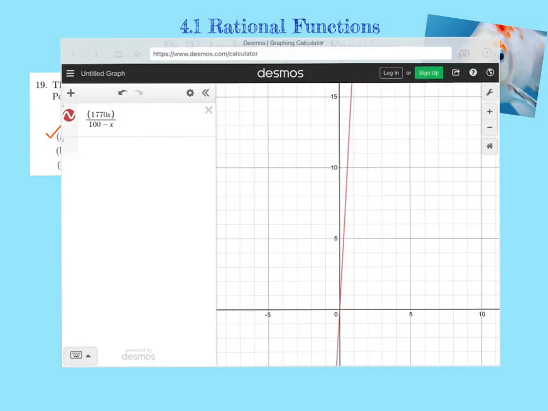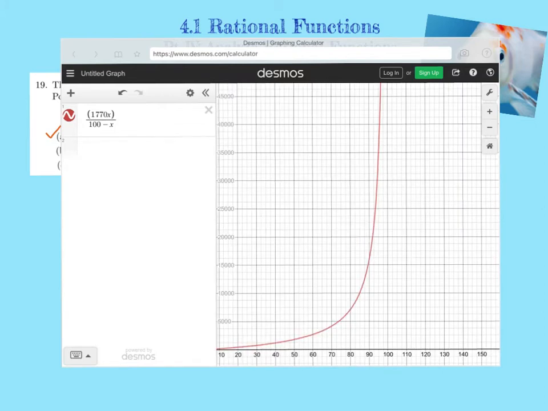Okay, we can clearly see that as we graph this, we can hardly see anything. This looks very strange. So what I did here was I used this little tool up here to change the minimum and maximum x values and the minimum and maximum y values because I wanted to be able to zone in on what I wanted.